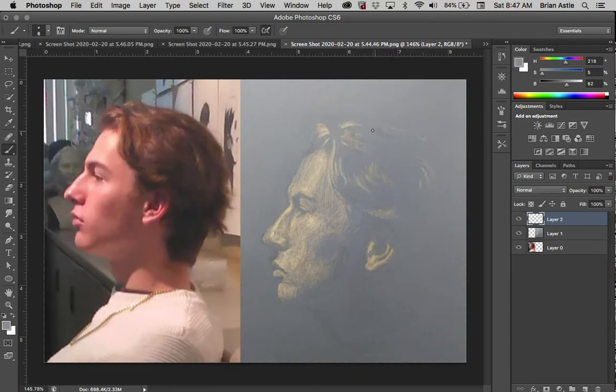Maybe that's your kneaded eraser and just pouncing them a little bit just to knock them down. That would give us a little bit better separation between the hair and the face. Something like this. Yeah, and other than that, it's looking pretty good. In terms of drawing, it still feels like this.